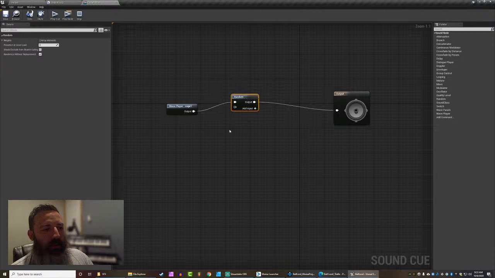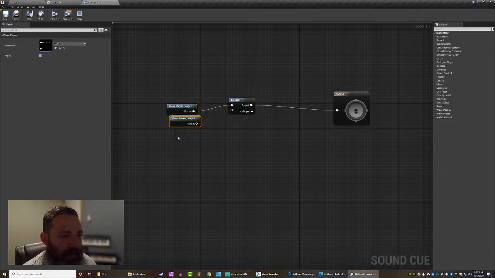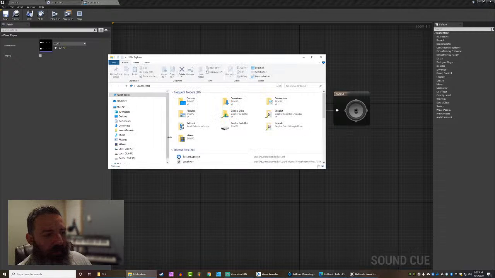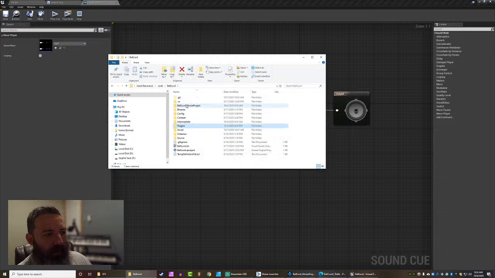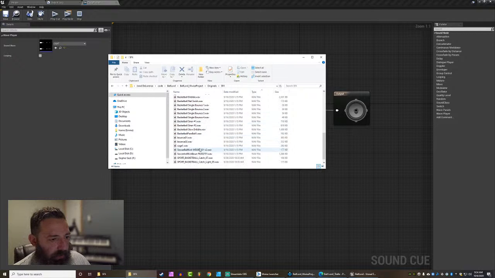And we want to add some inputs. So we have cage 1. Let's just duplicate this. I'm not sure. Let's see, how many cage sounds do I have? I remember yesterday I found where my sounds were, and they are in Ball Lord Project Originals sound effects. Where's my waves? Here we go.